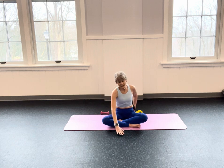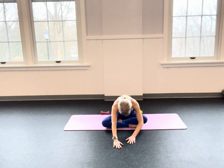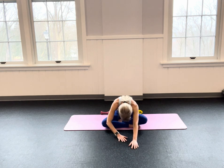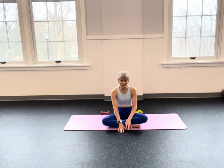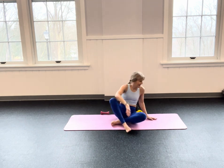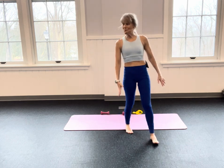Release, walk those hands forward. This is it, we're done after this. And then walk your hands back in, and you have made it. Wipe that sweat off of you today. Woo! Feels good.